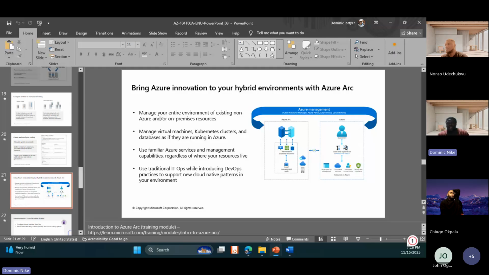This is when your IT setup is a mix of on-premise servers, which is your office or data center, and then cloud services like Azure. Microsoft provides Azure Cloud. I think they are the first of a kind to do that right now, because most people are running into Azure because of all of this.